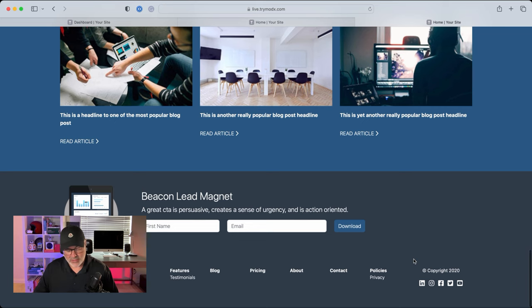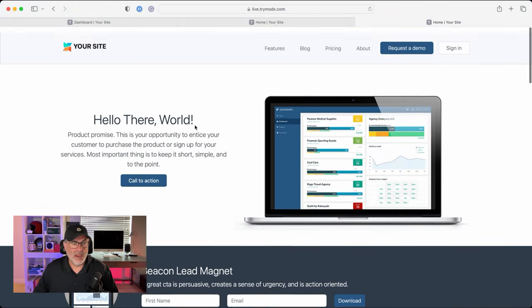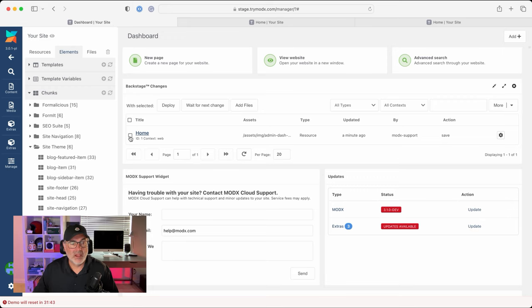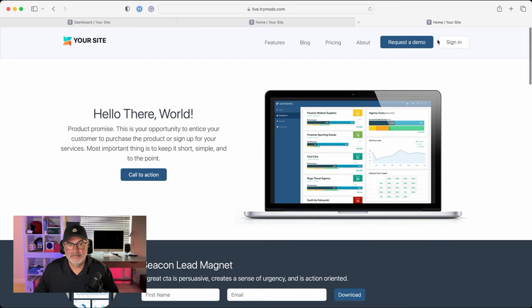When we come back to the website, the production website, the copyright has changed to 2023, and the headline is still the same. We'll go back and repeat that process, check the change that we want to send, and deploy it. We could also say we want to skip it by clicking this Wait for Next Change button. So we'll deploy that. One of the neat things that you'll notice about Backstage also is that it includes all the images and things that are associated with it. It also tracks users and other things that are used to build MODX websites. And now our headline is updated.